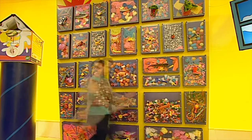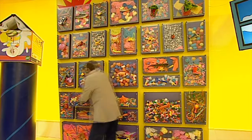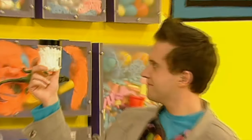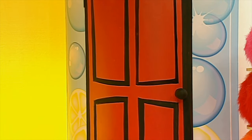Let's make it! We'll need some things from the doodle drawers! Some paint, some wool, some cotton buds, and we'll also need some air drying clay, which you can get from any arty and crafty shop. I'll be back in a minute. I've got it.